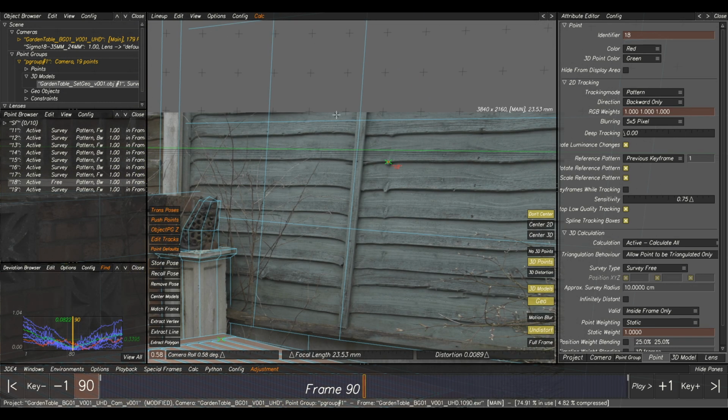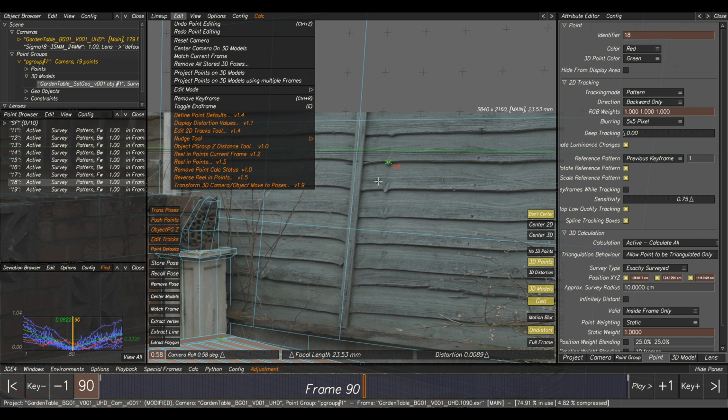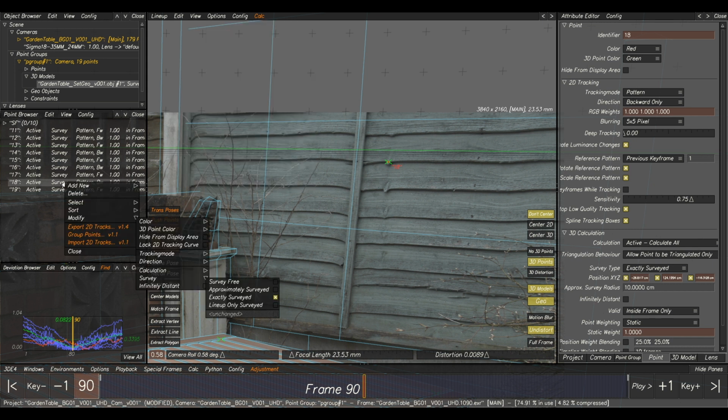If we go to F5, we can project this back on. So we've put it back in the same place, but we can right click on our point, go back to survey, and approximately survey it. This will give us some wiggle room for it to relax. With that selected, we can see our approximate survey radius is 10 centimeters.